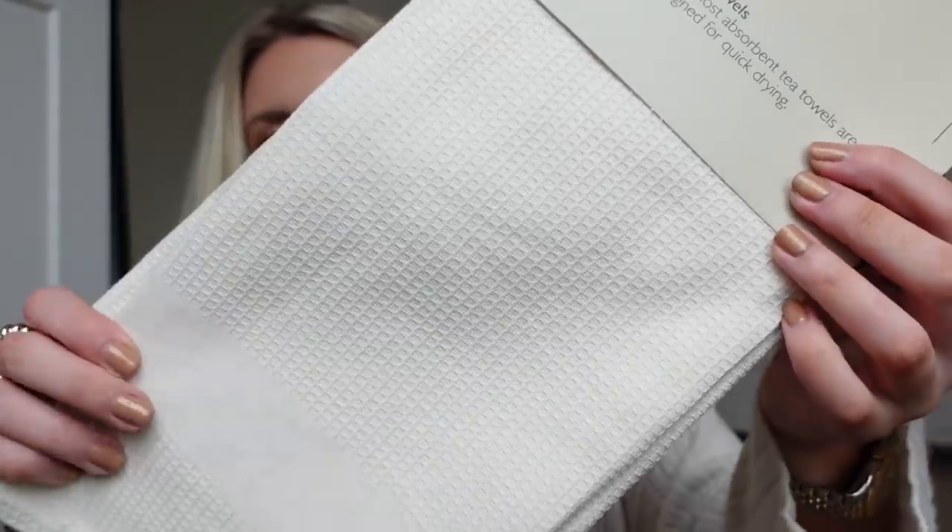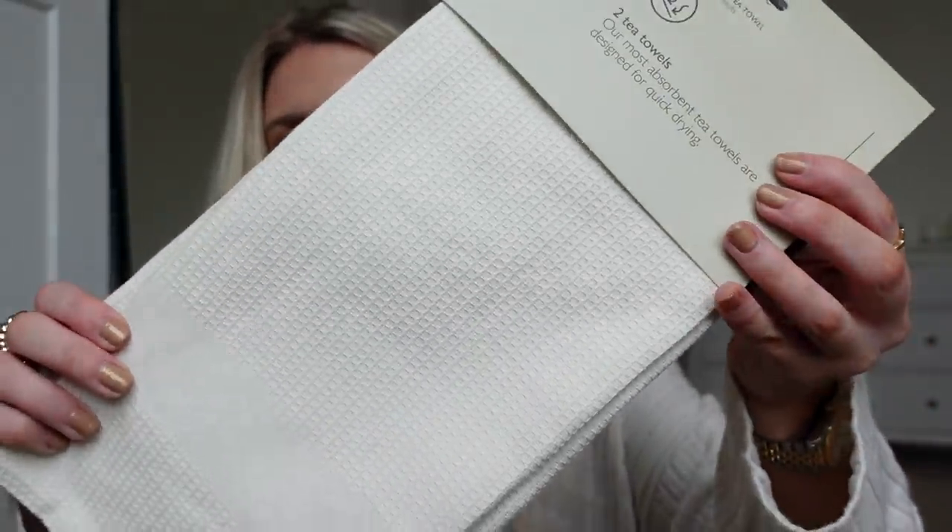I also went to HomeSense recently and John Lewis, where I picked up these in the clearance — I thought they were a mega bargain. They must have had a huge job lot they were just trying to get rid of. They were reduced to clear from five pounds down to two. In each one you get a set of two tea towels — just a really nice cream waffle knit tea towel which I thought would be great everyday tea towels. This colour does get grubby pretty quick, so I thought I would stockpile by getting four tea towels in total.